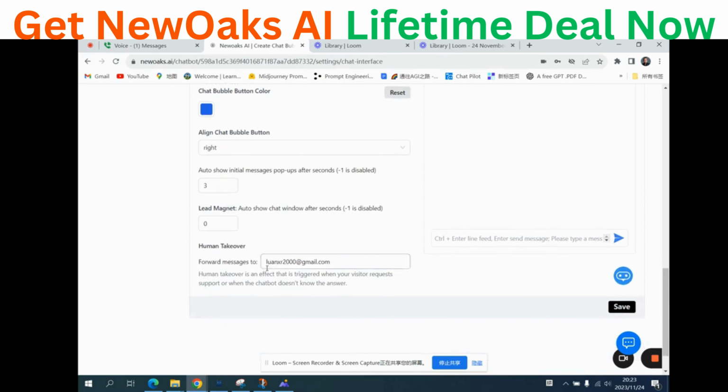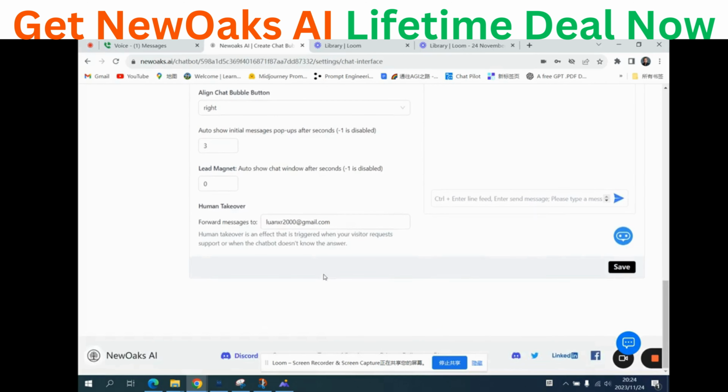If the visitors is not happy to talk to chatbot, you can always pop up the email to forward messages to support the visitors. Okay, and then you save it, you finish the look and feel of the chat interface.